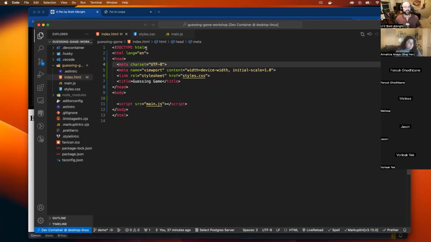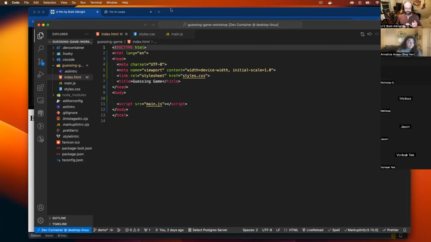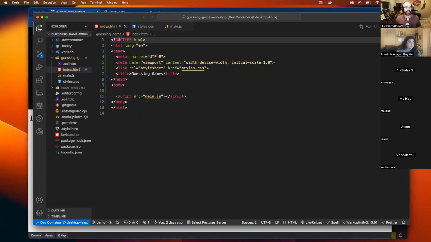At the top here on line 1, we'll see a doctype HTML tag. This tag is unique in HTML, meaning it's a special kind of tag. What it does is it tells the browser that's running the website or running the file what version of HTML you're using. HTML5 is the current version, and that's the one that we're using, and that's what this doctype refers to. So it's worth knowing that we're telling the browser, and it doesn't matter which browser, whether it's Chrome, Mozilla, Brave, custom browsers, this is the tag that tells the browser, "Hey, this is an HTML file, prepare for it." So this lets us know what the HTML type is.